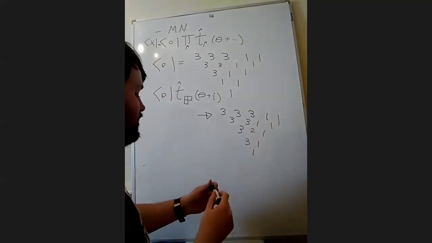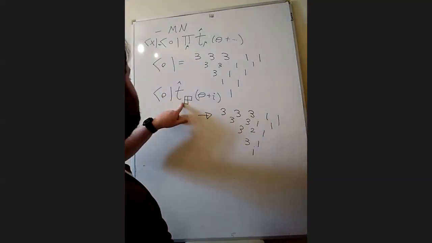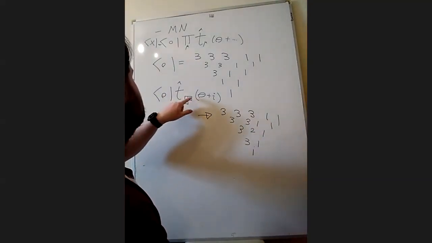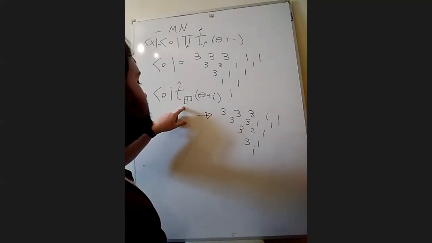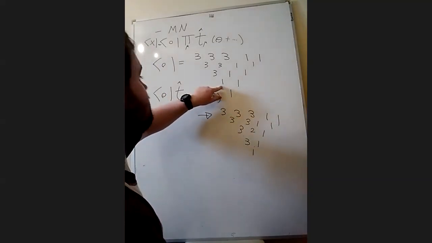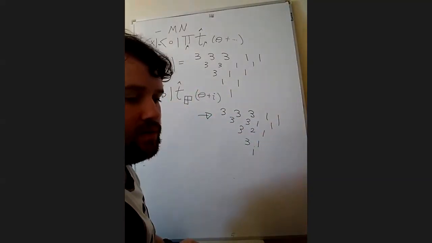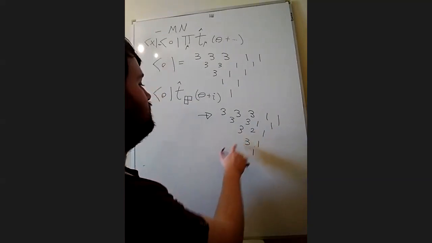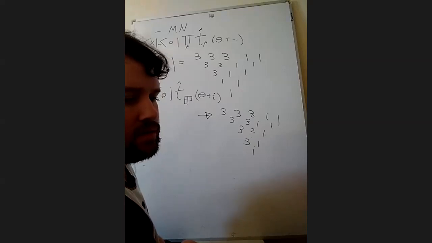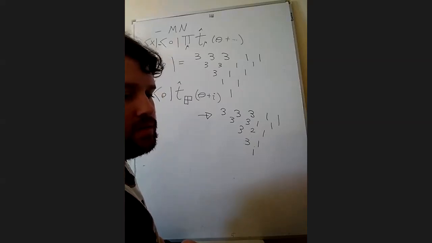Yes, this is correct. So we take the Young diagram 2, 1, 0. We act with it, and all that happens is we fill up. Excuse me, you have 3 below 3 and 2. Yeah, it doesn't obey the rule. I would say instead of 1, 2, 3, I would say 3, 2, 1.